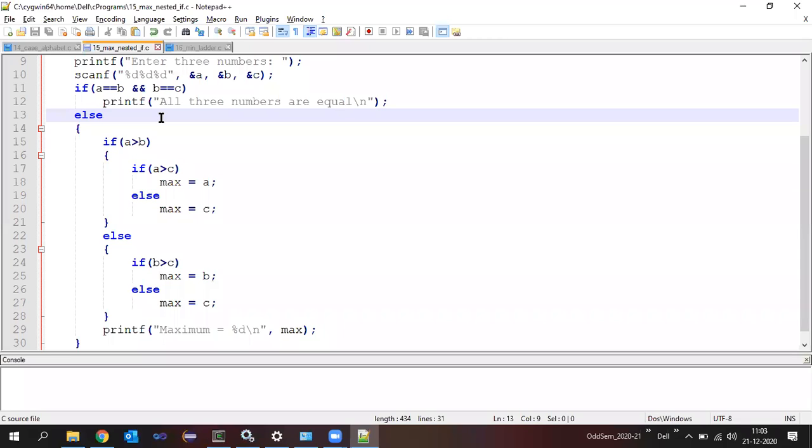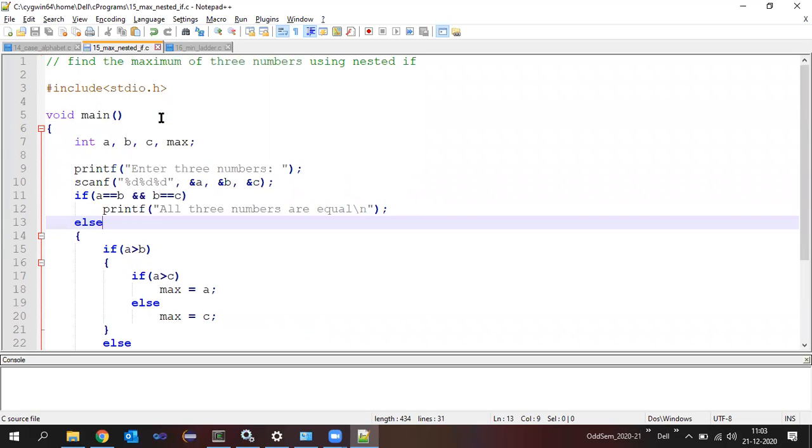So this way you can try to enhance your logic building activities. If there is only one given problem, what could be the other solutions? Or if we enter a different set of values, how does the program behave? Based upon that, you can come up with your own solutions and try to apply them. Okay, fine. Now, one more point I will explain here. Another concept, a very small concept.